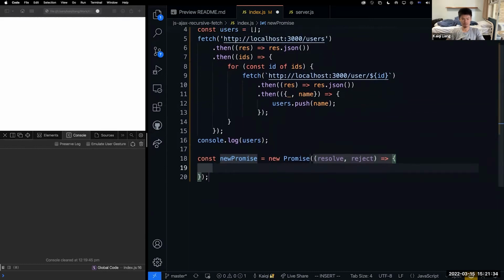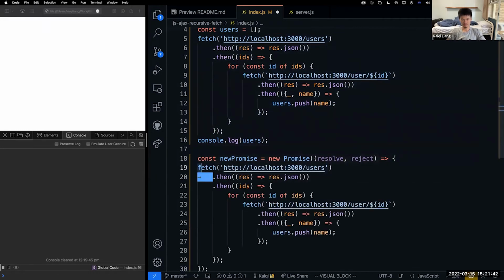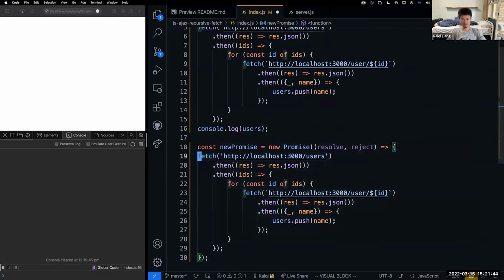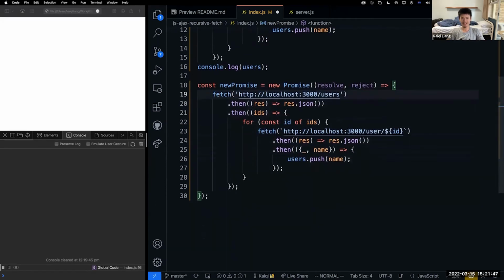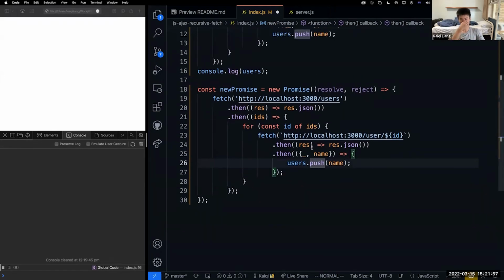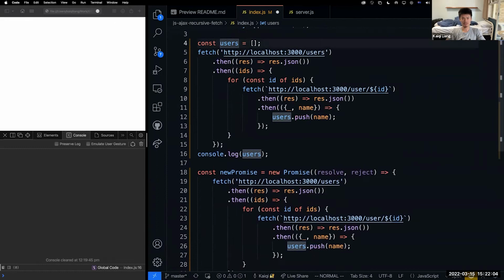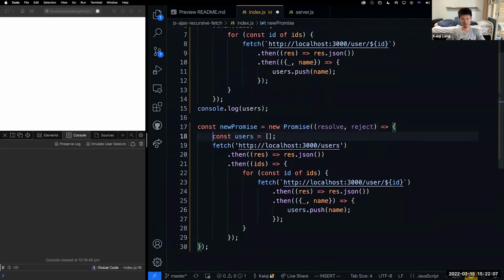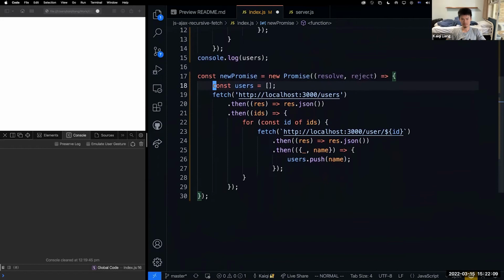So what we need to do now is do the fetch in the promise. Fix the indentation. And instead of using users.push, we need to resolve the promise. So declare the users inside this promise, actually here.